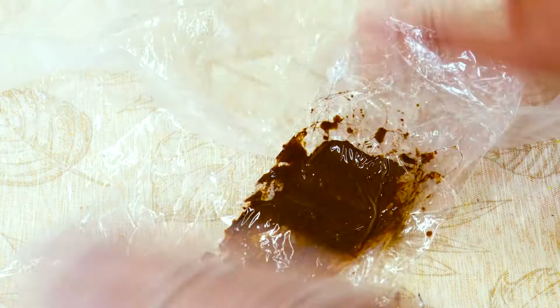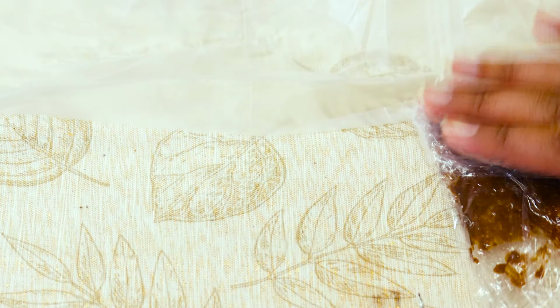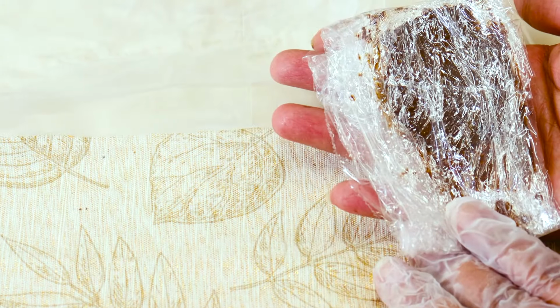Actually, I would leave it for 3 hours if you want to go dark and just see how it comes out. So we'll leave this in here and then we'll wash it and we'll come back with the results.